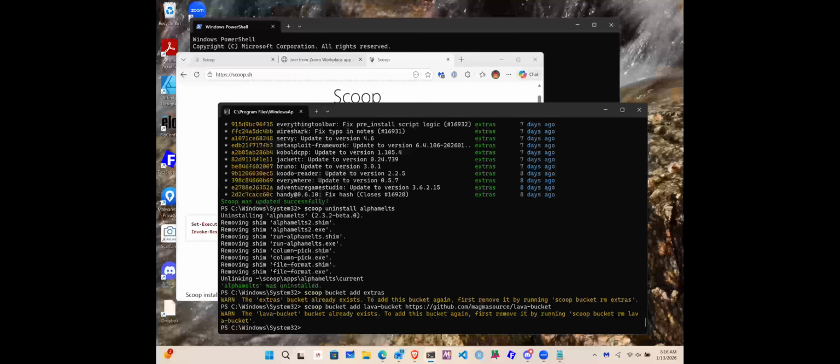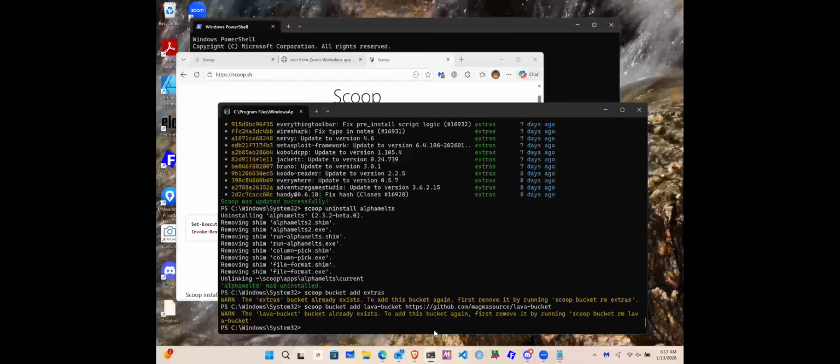That's what I did when I originally installed this. Just do whatever it suggests, because you'll need Git for the lava bucket to work.